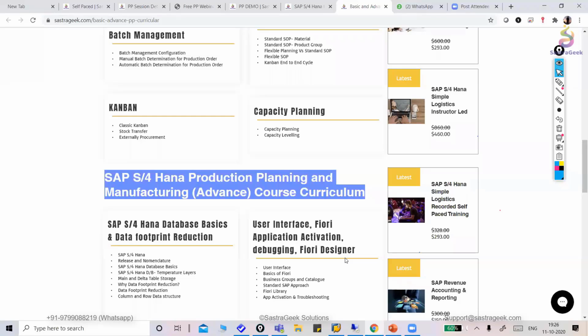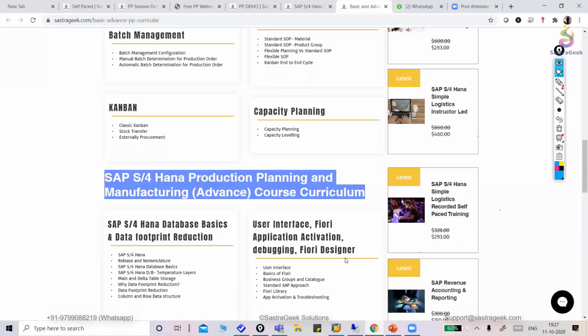One is VC pricing. Second one is VC make to stock. Third one is VC make to order. And the fourth one is variant configuration with configurable material. Although I have kept only two topics over there, definitely we will cover VC costing and everything.